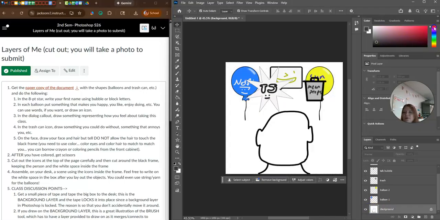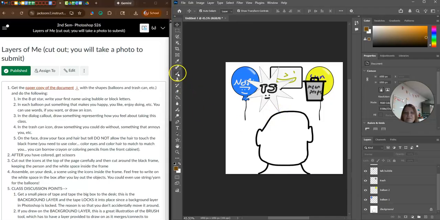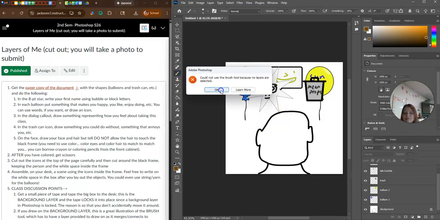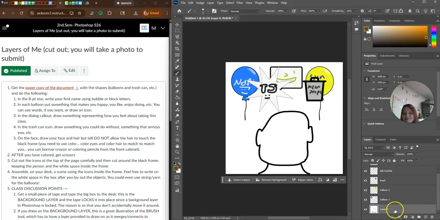I'm hoping that your pictures are so much more lovely than mine. But I'm not really good at drawing, so I'm not going to make you watch me do this part. Oops. I got to make sure my background is unlocked. So a background layer is a fixed layer. And once you put it down and you're moving everything around, your background layer would be something that we would have to unlock, right? As we talk about this in a minute, at the bottom, you'll see there was a padlock here that I clicked on so that I would be able to write on this little layer here.